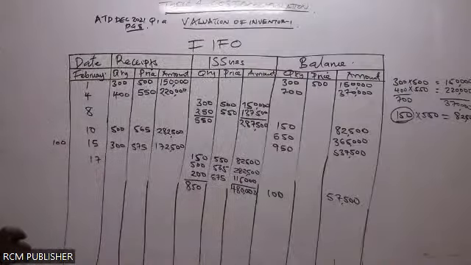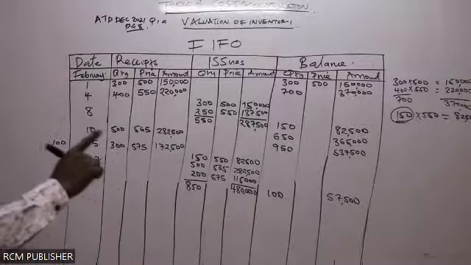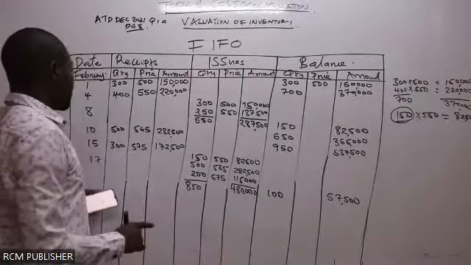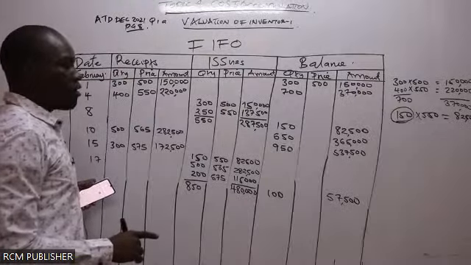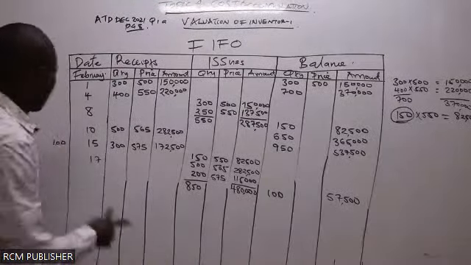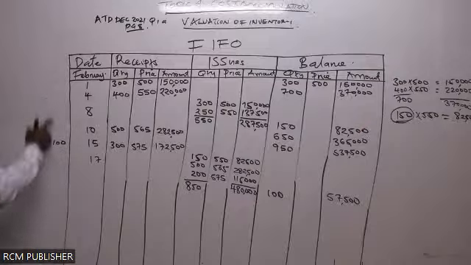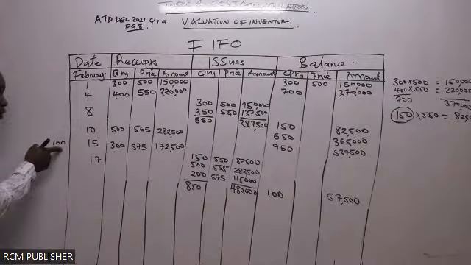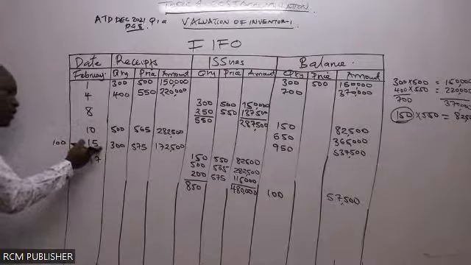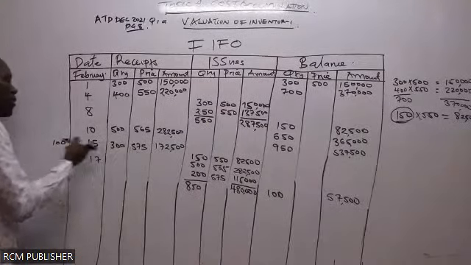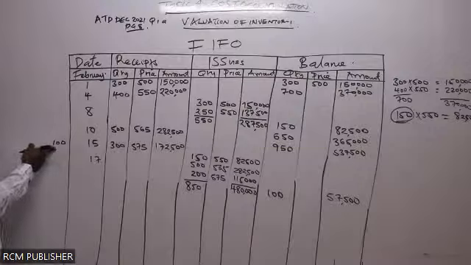57,500 is the value of the closing stock as at 17th of February. Can we confirm here, where we are just indicating the units that are remaining, that the goods brought in on 15th at 575 are what we have in the store? And how many units do we have?